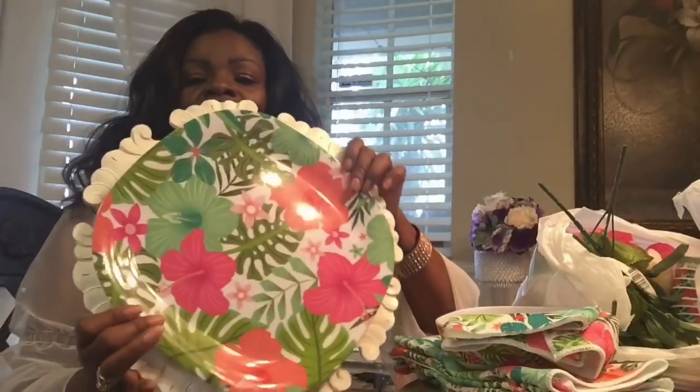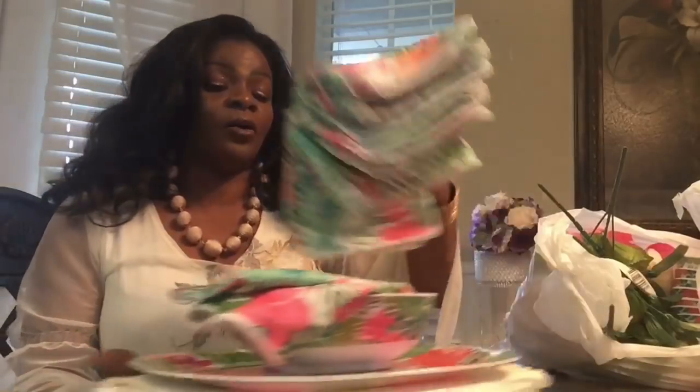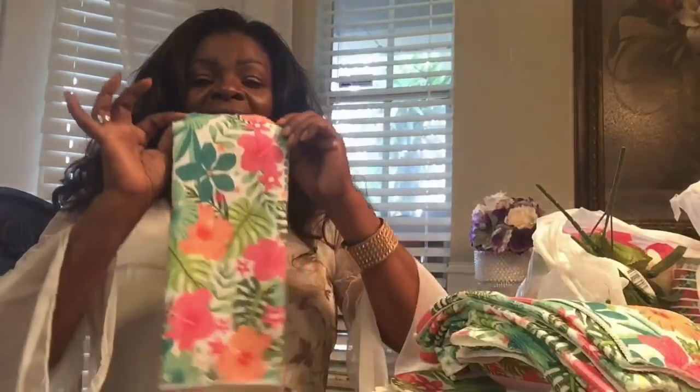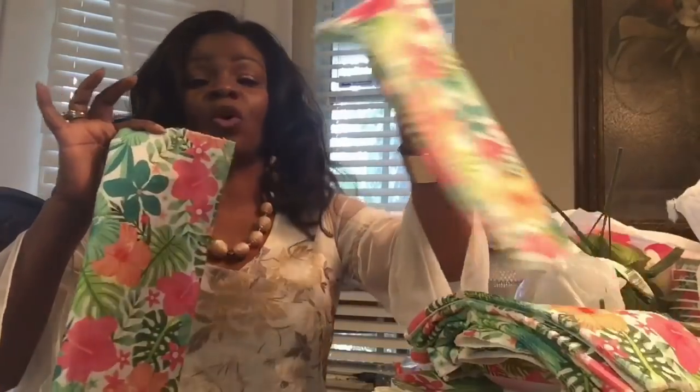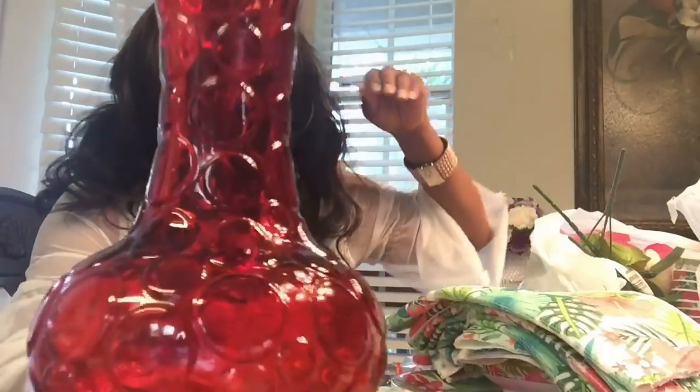I thought the charger went really well with the plate. So you guys stay tuned for that tablescape for Mother's Day. Now, this DIY — I'm doing a haul which I'm sharing with you guys now — I also want to show a small DIY, which is adding diamond wrap to the half of these napkins. I'm calling them napkins now because that's what they are — I've cut them in half, they're no longer dish cloths. Also, the Dollar Tree had these glasses, and I thought those are fabulous. I am going to do a series and this is going to be a part of it.